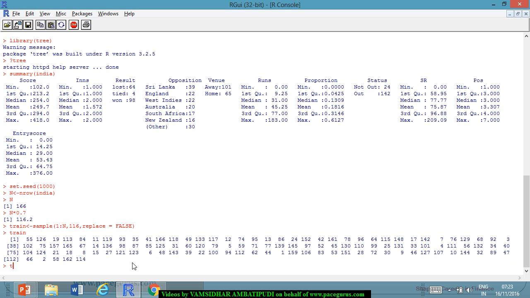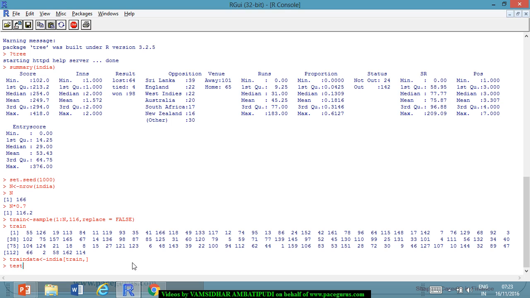If you want, I can also put train data, which is nothing but I'll take a subset of India, wherein I will choose only these rows which are there as a part of the train, but I'll choose all the columns.